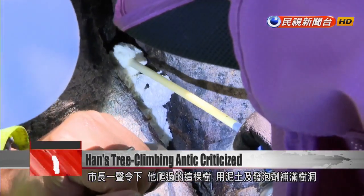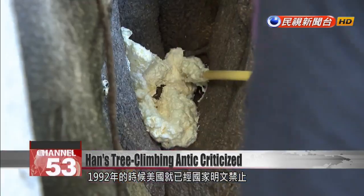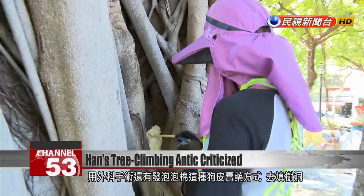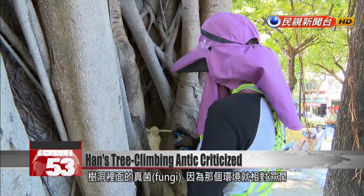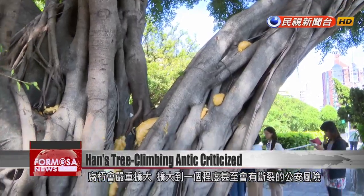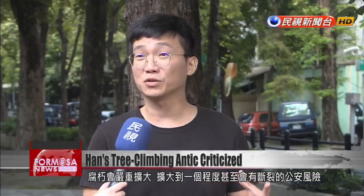In 1992, the U.S. prohibited by law the use of external surgery, foam or medicinal plasters to fill in tree holes. Tree holes contain fungi because they are comparatively moist. Decay in the tree hole could expand severely, to the extent that it could pose a public safety hazard if parts of the tree break off.